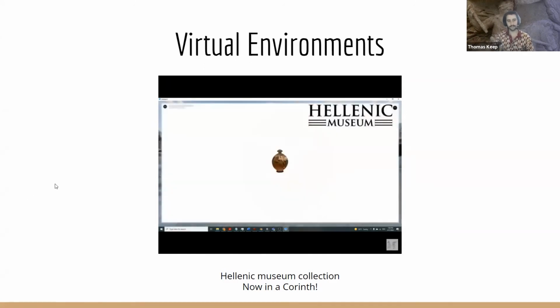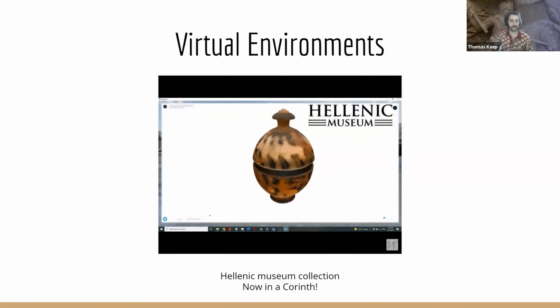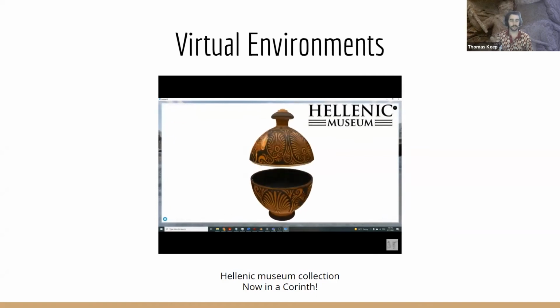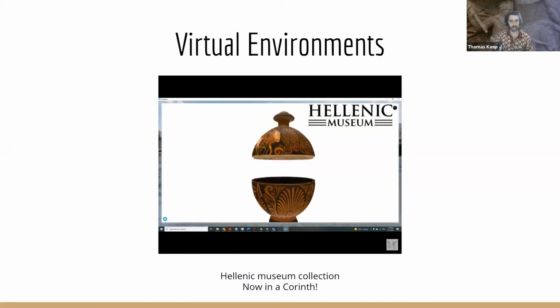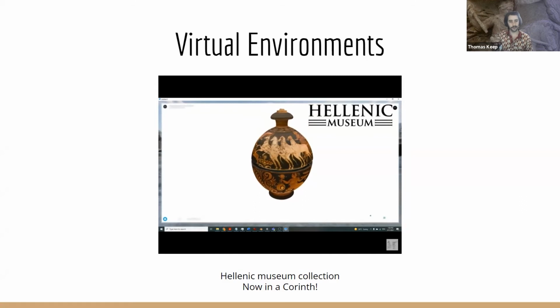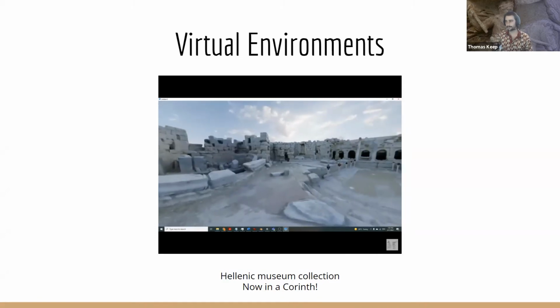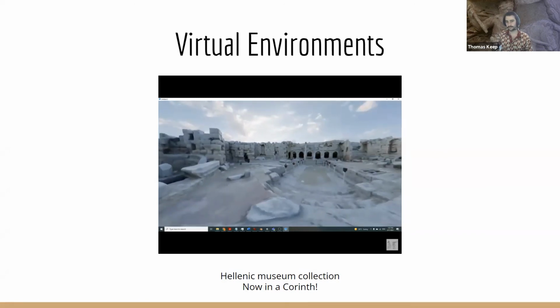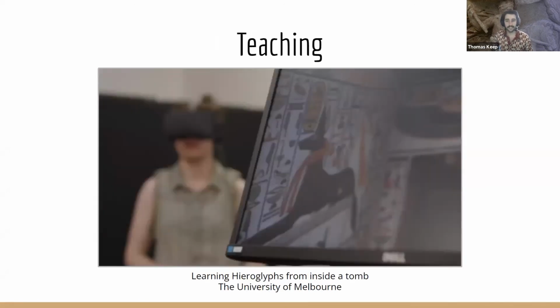The background space here, the virtual space I've used, was a Creative Commons license photogrammetry model of the Priene Fountain in Corinth. So this is a fun kind of way of, I suppose, almost returning the objects to their original context or some representation of it, but you could do any number of things, which I think is the most exciting thing. It gives you capacity to change. Such applications clearly have much potential for teaching experiences, and the University of Melbourne is progressively incorporating these into their Ancient World Studies program.